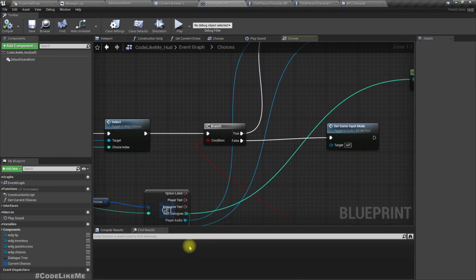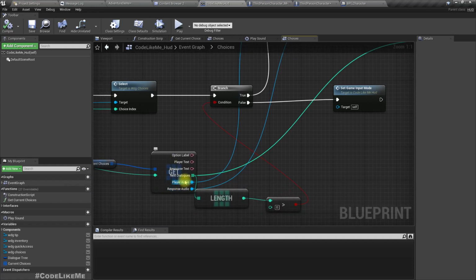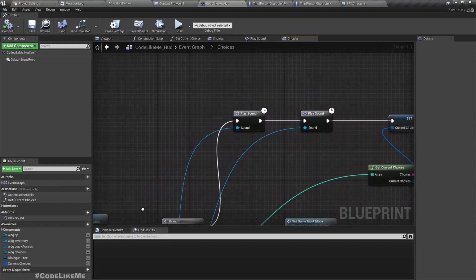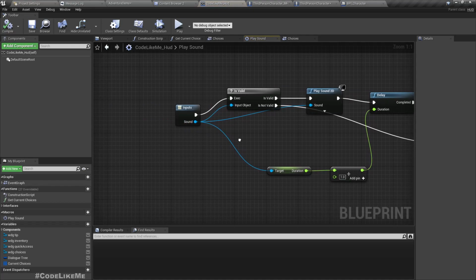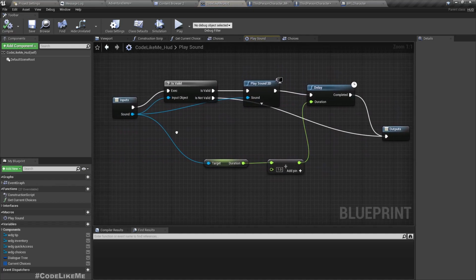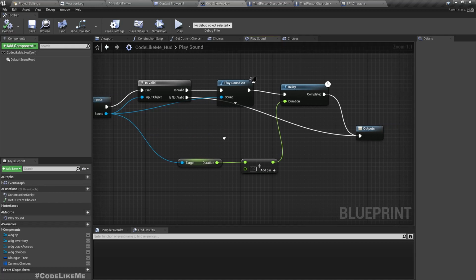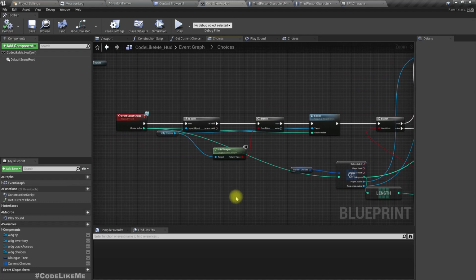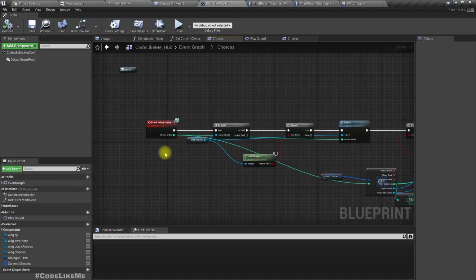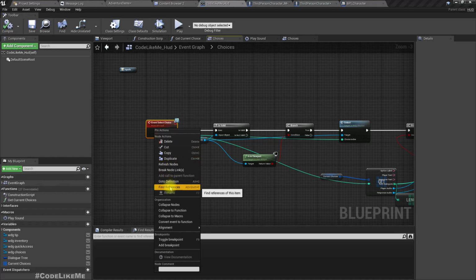So here, this is for play audio for the player. Here, do we have a way to access the NPC character? No. From where do we call this?